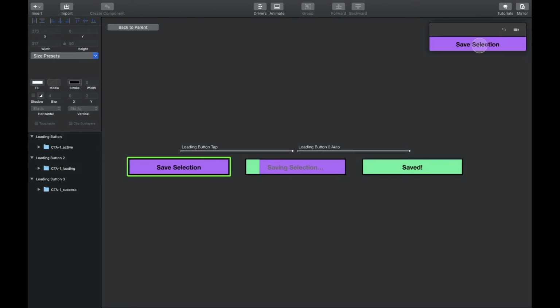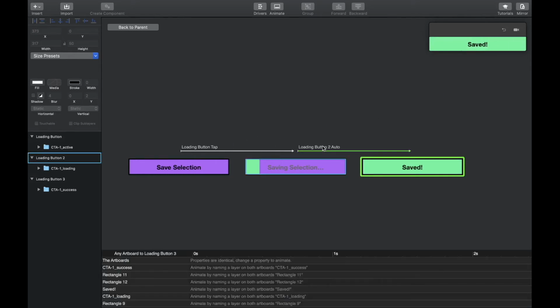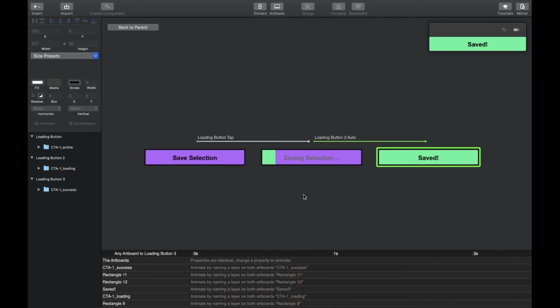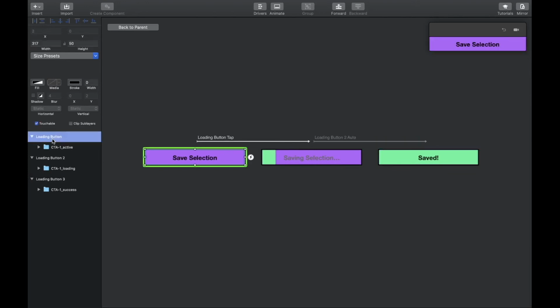And as you can see, the result is not quite what we were going for. And the reason for that gets visible if you open the animation menu and you don't see any animation. Why is that? Well, because there's simply no elements with the same name across the 3 artboards. That means there's no chance for Principal to perform an auto animate. Next step, we're going to change that and reach, let's say, a better result.